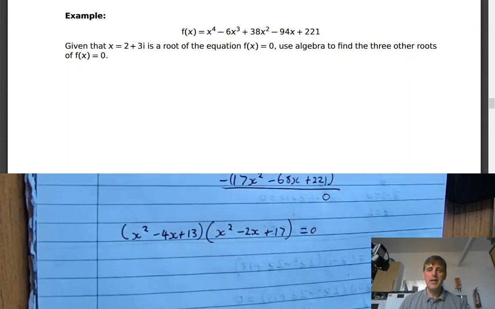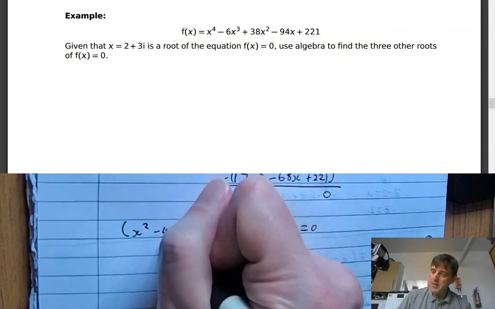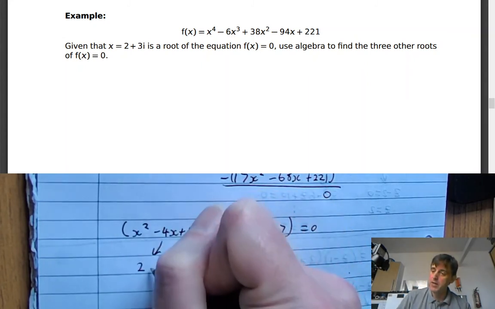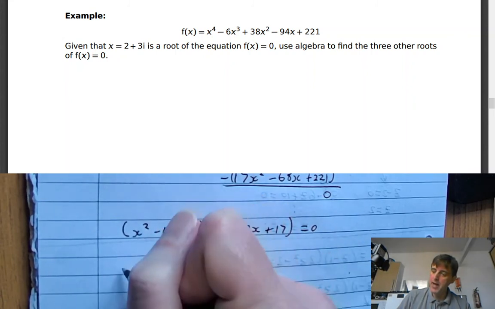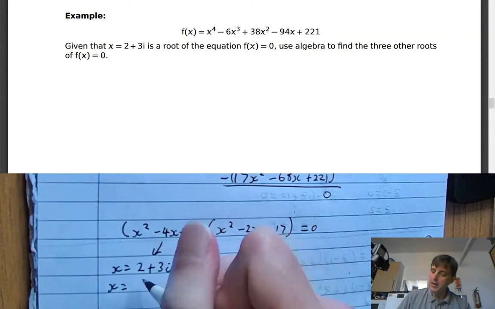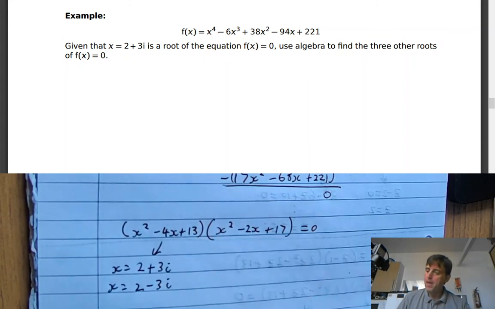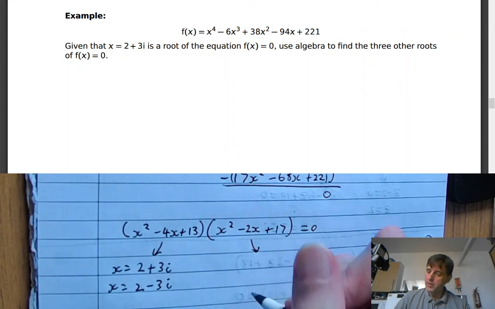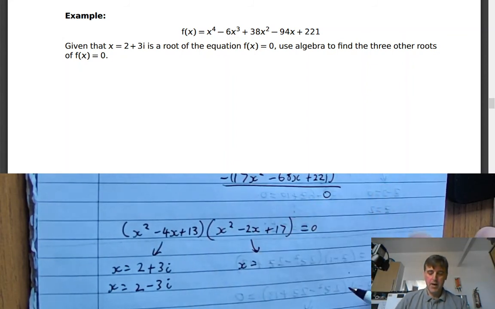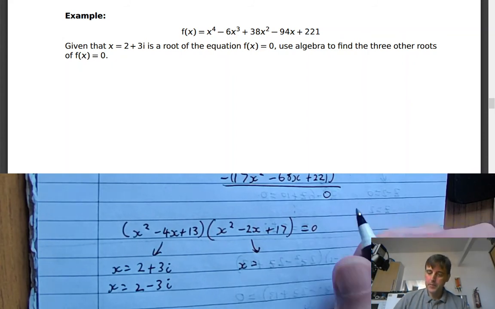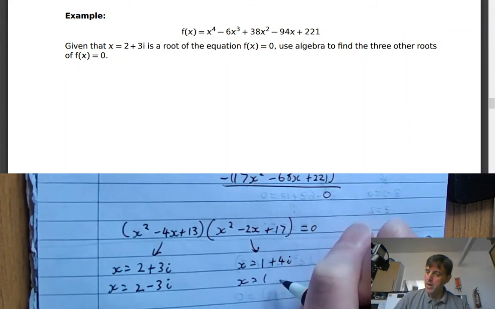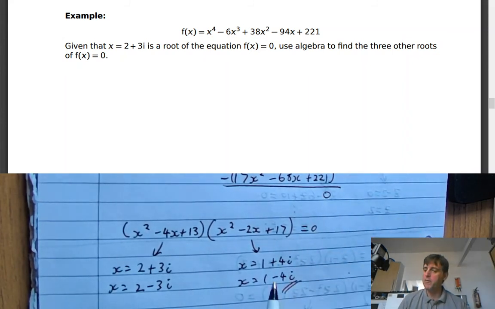Okay, nearly there now. So if we now solve where x squared minus 4x plus 13 equals 0, well, that's the one we already knew because that was the one where we got all this from. So that means that we end up with x equals 2 plus 3i, or x equals 2 minus 3i. If we solve this one, turns out this one also has complex roots, and I'll just jump to the answer here. We should end up here with x equals 1 plus 4i and x equals 1 minus 4i. You can check that by solving that quadratic equation yourself using the formula, and you should end up with that as the answer there.